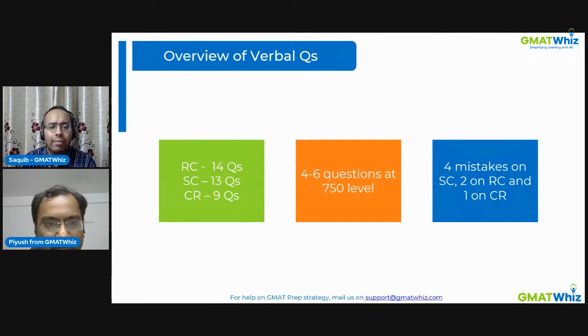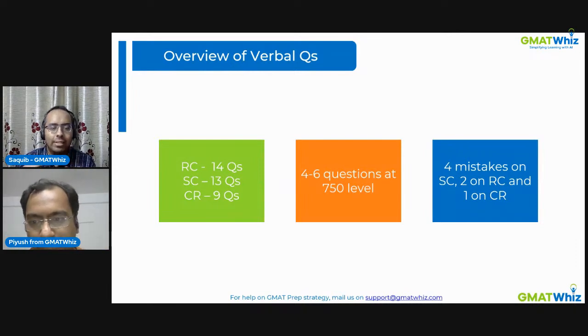As far as the difficulty level is concerned, I felt the second and third quarter difficulty was slightly on the higher side. In the fourth, I did not feel that way, but that was the last leg, and I was rushing through it. But definitely there were 2 to 3 good SC questions which stumped me. I had to take some time to think about them.